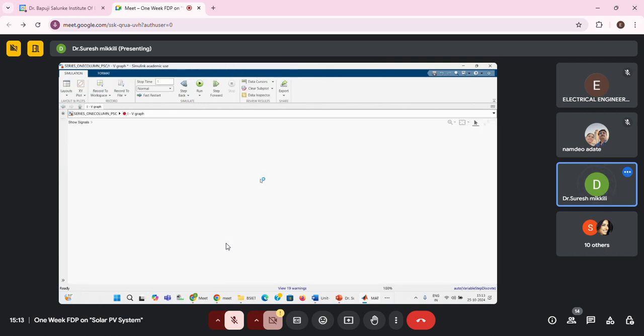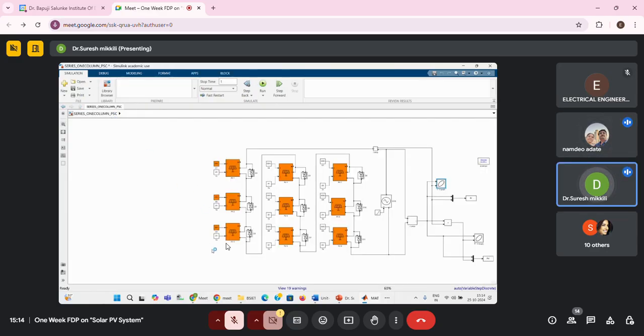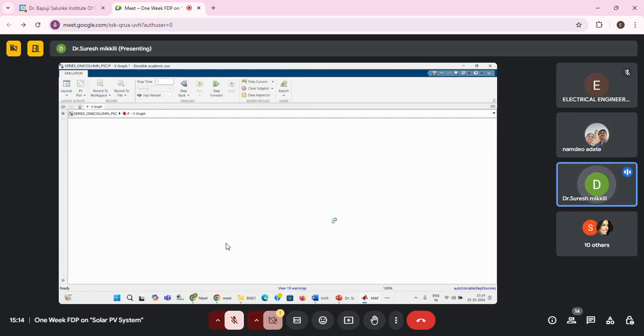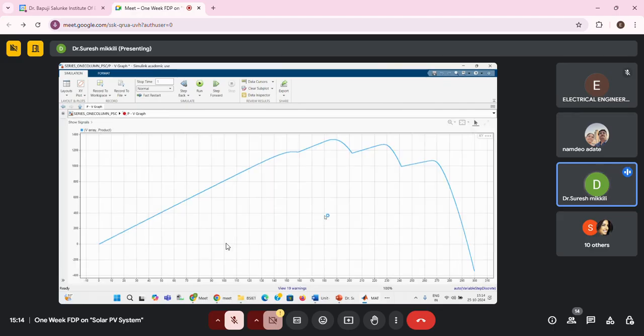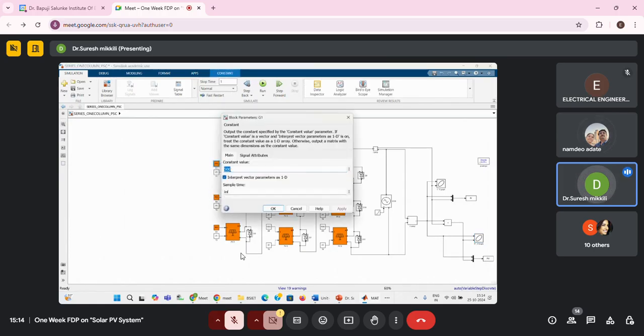You observe, previous one was uniform. Now can you see? There is a local maxima scheme due to column shading. Now you see PV curve also. Do you observe? Do you understand? If there is one column shaded, that too 500, 700 like that is there.